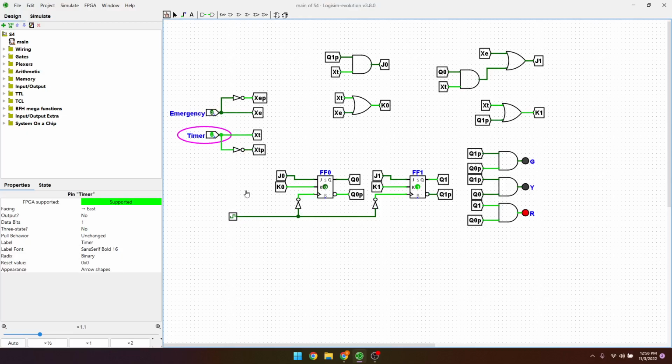And just to preface, normally this clock would be flashing at like, I don't know, 1,000 times a second. And if we wanted to change the light just once, the timer would go high and back to low in less than 1,000th of a second. So it would only be able to register one time. And that's why the likelihood that the emergency and the timer being on at the same time is just so unbelievably low. But hypothetically, if it did happen, what would happen?